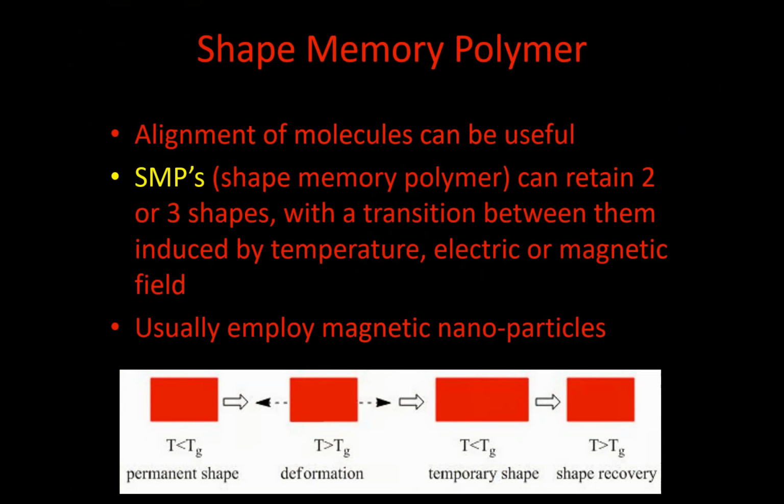Shape memory polymers are essentially those dielectric molecules we were talking about, dipolar dielectric molecules, and when we put an electric field through them, we can align them, and when we take an electric field off of them, their alignment will be lost. What this means is you can take a floppy tarp made out of the right material that responds to an electric field, hook it up to a battery, and immediately get a rigid structure, as per Batman's cape in the movie.